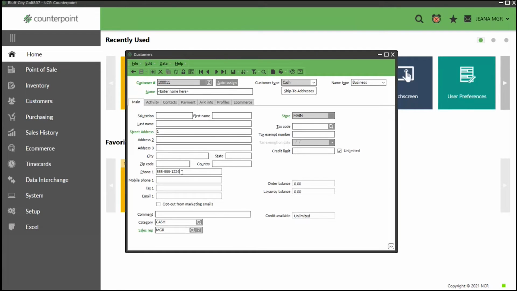The gotcha on the phone mask would be for customers who have existing phone numbers that don't meet the mask. So if you're making, let's say, an update to their address, or you're making an update to their city and the phone number doesn't match the formatting, you will not be able to save this record without fixing the formatting in the phone one field.